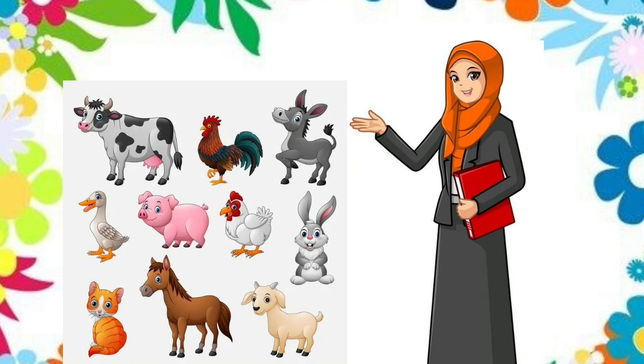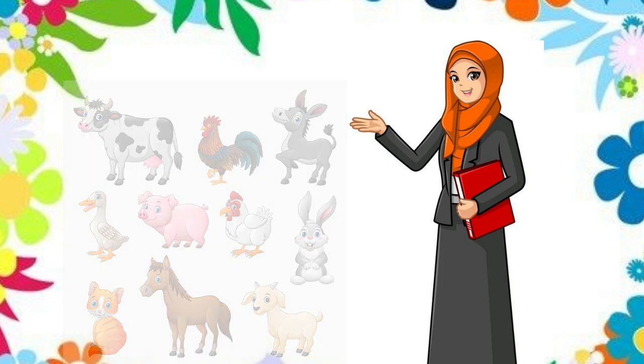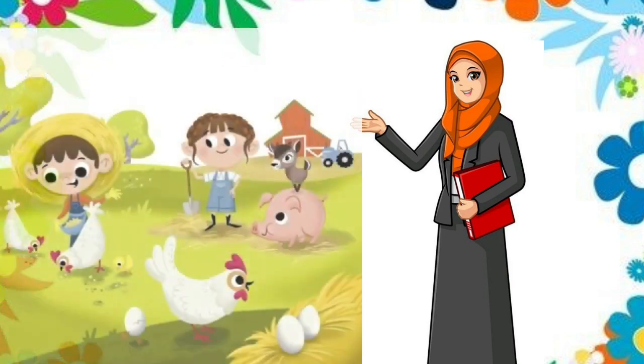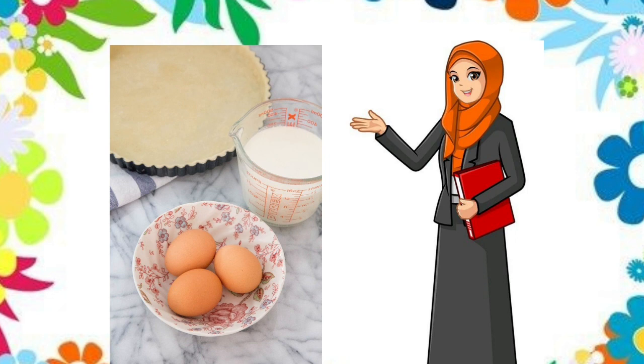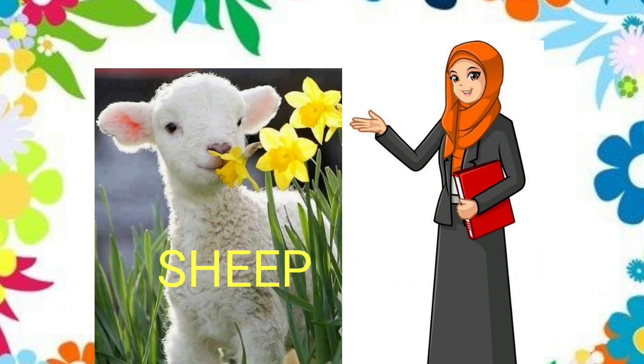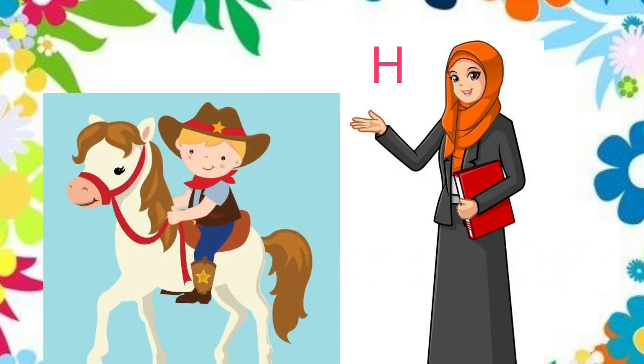Children, these are some farm animals. The cow, goat, sheep, horse, duck, goose, hen. They are very useful to us. From the cow and goat, we get milk, and eggs from hen and duck. Children, you should include eggs and milk in your daily diet. Children, do you know we get wool and meat from sheep, and the horse is a very fast running animal.